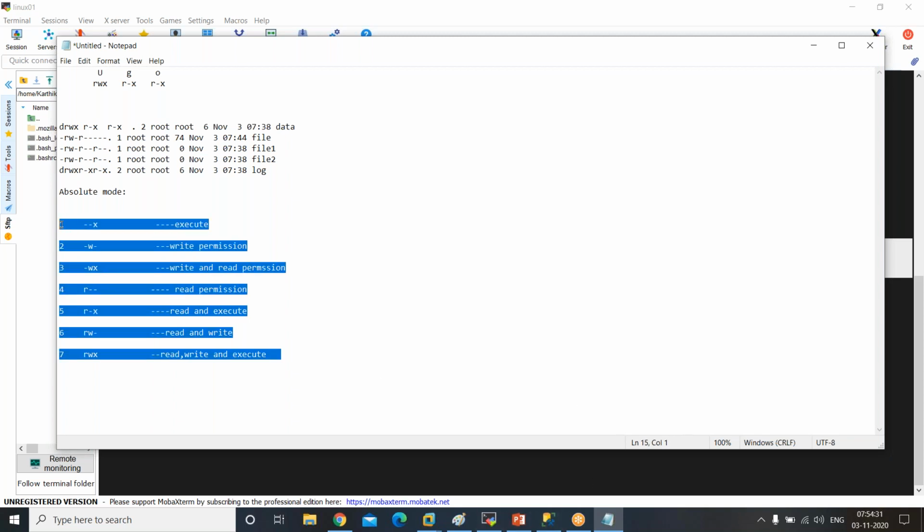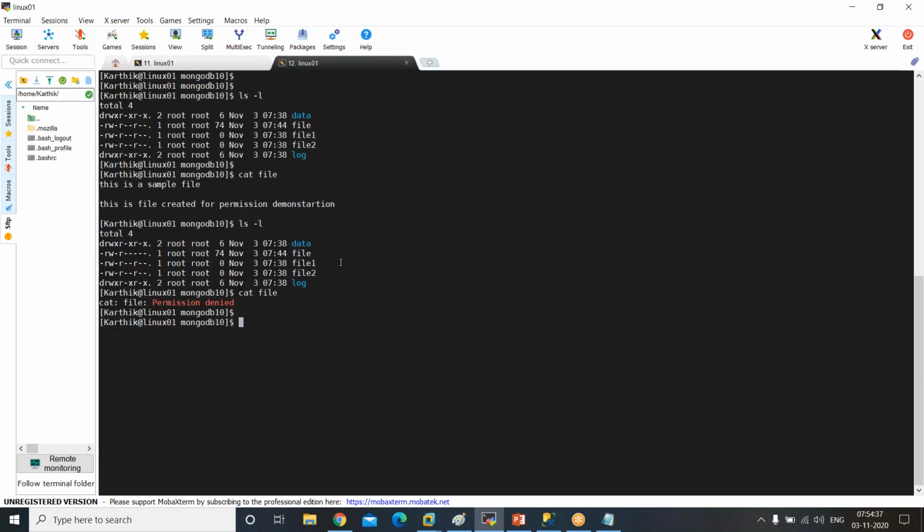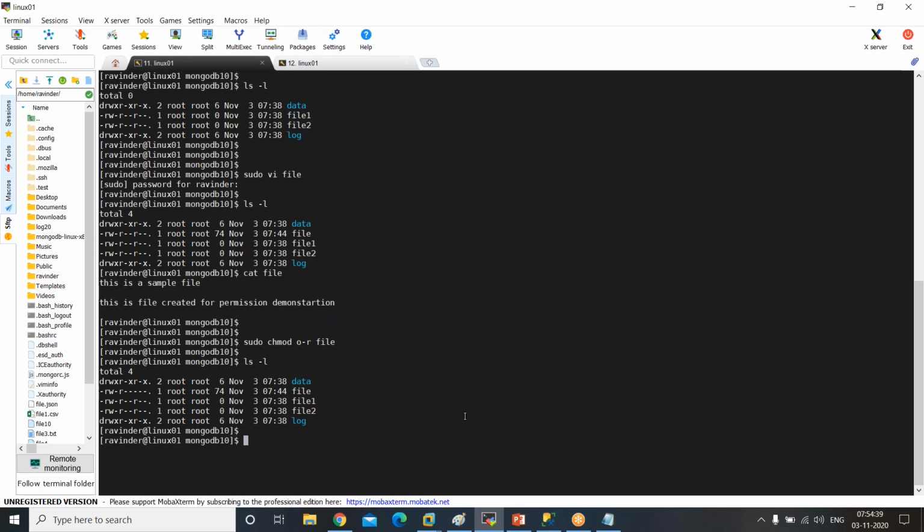If you remember this chart, it will become easy to manipulate the permissions now. So now I'll go to here. First, there are 3 things we have: user, group, others. Sudo chmod. I wanted to give all permissions to the owner, and write permission to the group, write permission to the others. Owner all permissions: what is all, read write execute? What is the number? 7. Good.